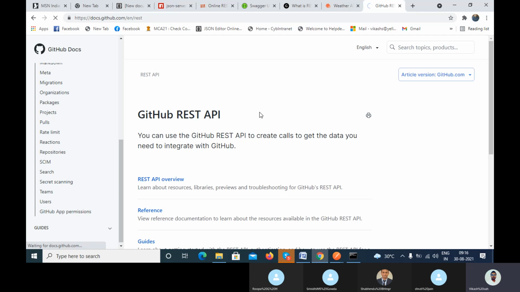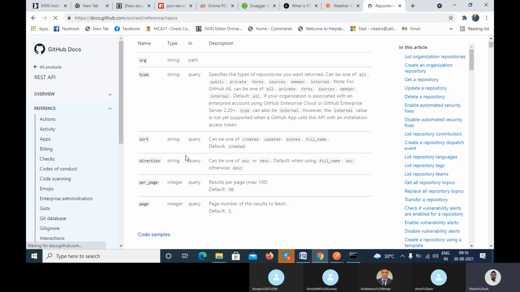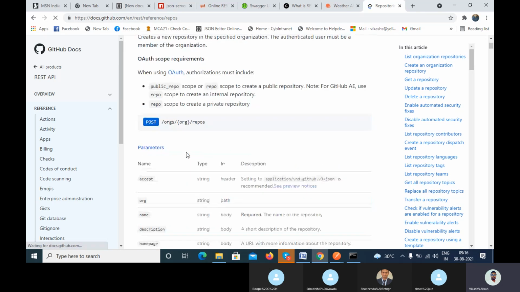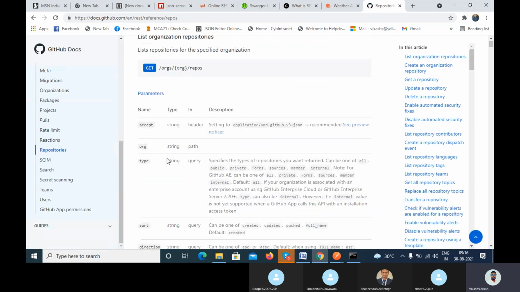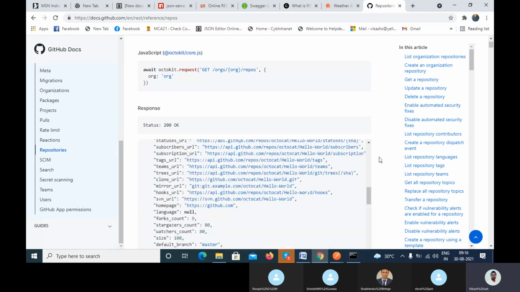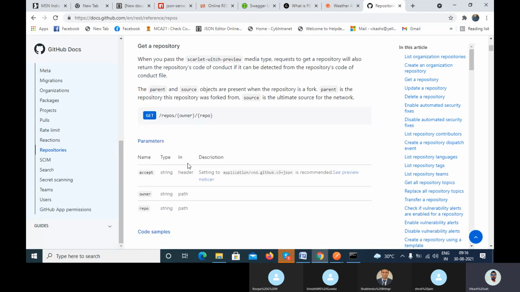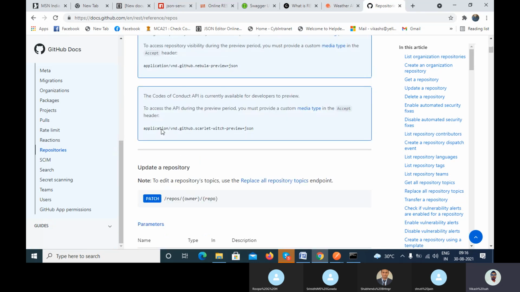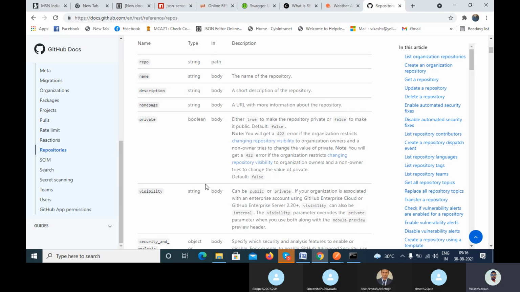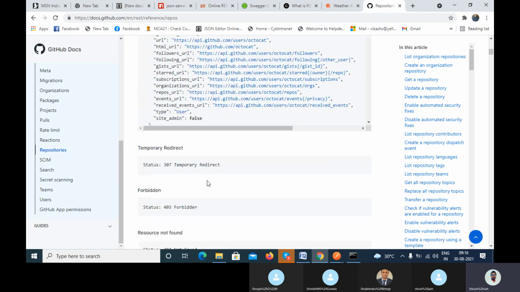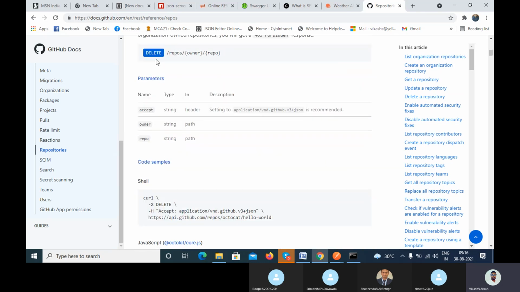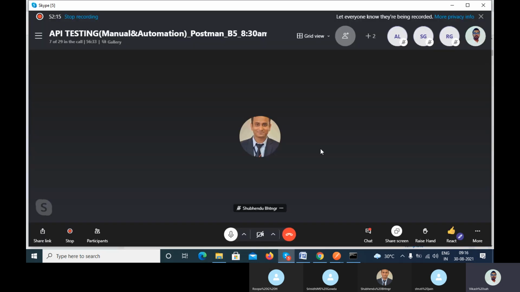If you use any API, you can see they are using the CRUD operations: get, post, and get, and you can see patch. Similarly, we have delete also. So you will get all the things.